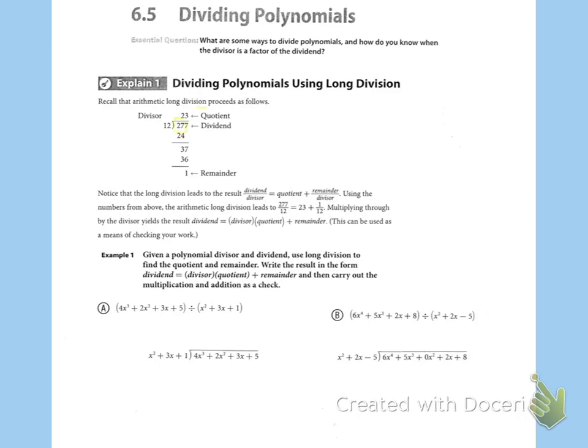First we'd see how many times does 12 go into 2, and if it didn't go into that first term, which of course it doesn't, then we'd move on and look at the next digit. So how many times would 12 go into 27? You can see in this case it goes in there 2 times, so we took that 2 and multiplied it by the 12, and that gave us the 24 right here. Then we subtracted that from 27, and that left a remainder of 3, which we brought down, followed by the next digit, bringing down the 7.